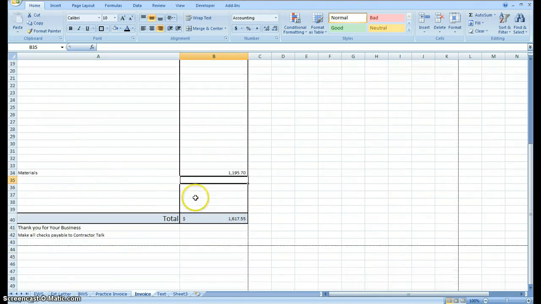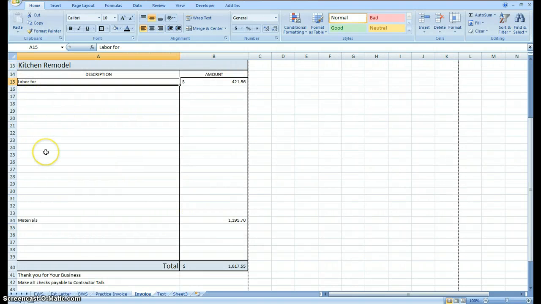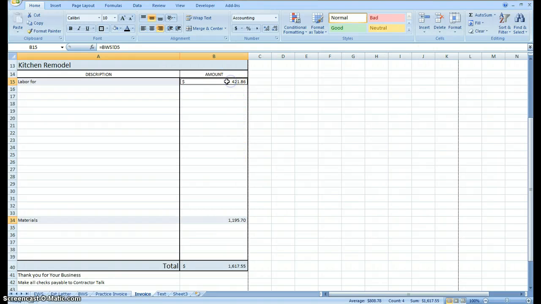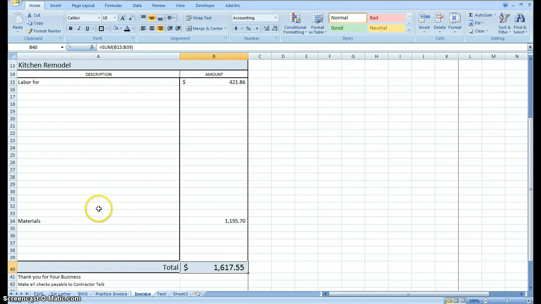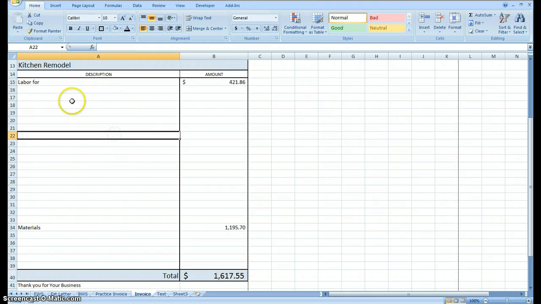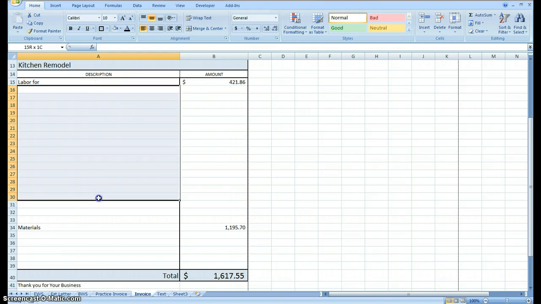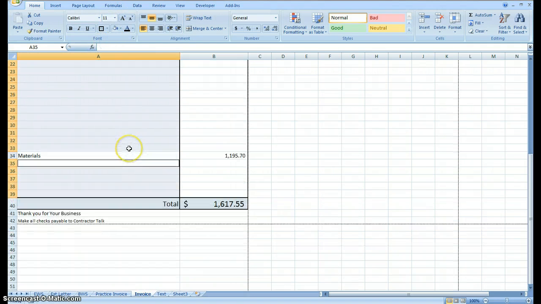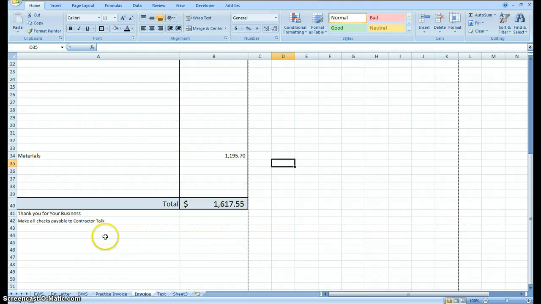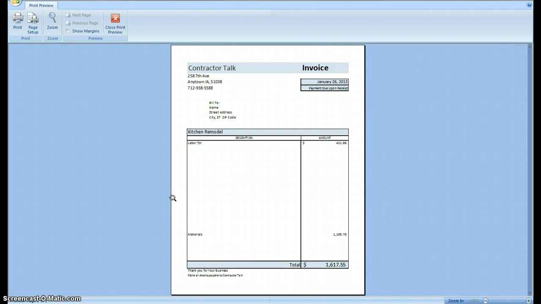There. Now, if I would have done some of this formatting before, then I probably wouldn't have to redo it again before I made a copy. I'm going to highlight that. I'm holding down Control and I'm left clicking. All of these are going to get size 12 print. This is going to get size 16 print. Actually, I want everything here to be size 12 print, so if I put something else in here, it'll show up as size 12 print. I'm going to take these cells, press Control and also use these, and we're going to make them size 11 print. And it looks like we're still within the border of one page. Print preview gives me, yeah, we're in pretty good shape.